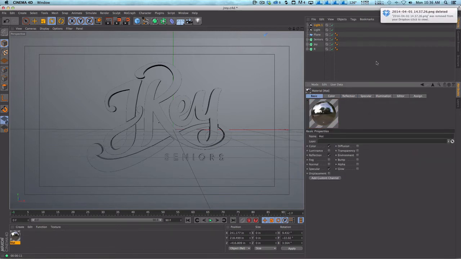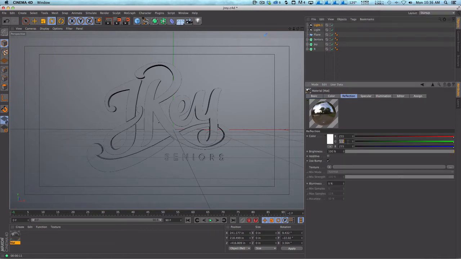And our reflection, let's make the reflection about, because it's white. If you want a lot of reflection from white, you really have to make the number really high on the brightness.